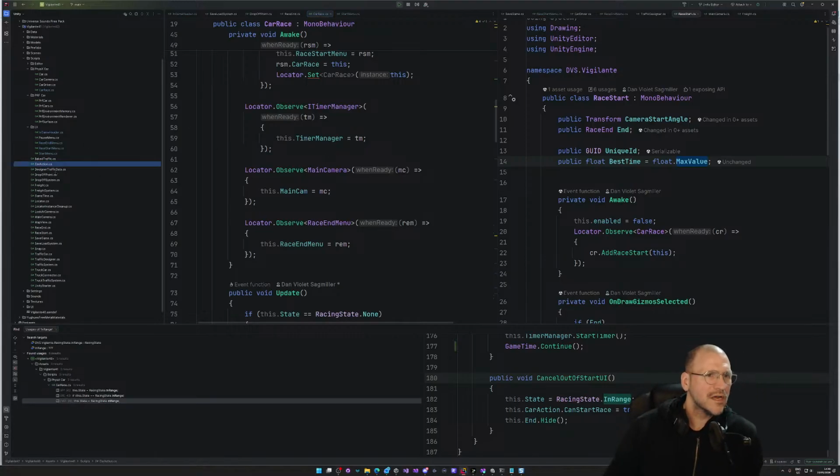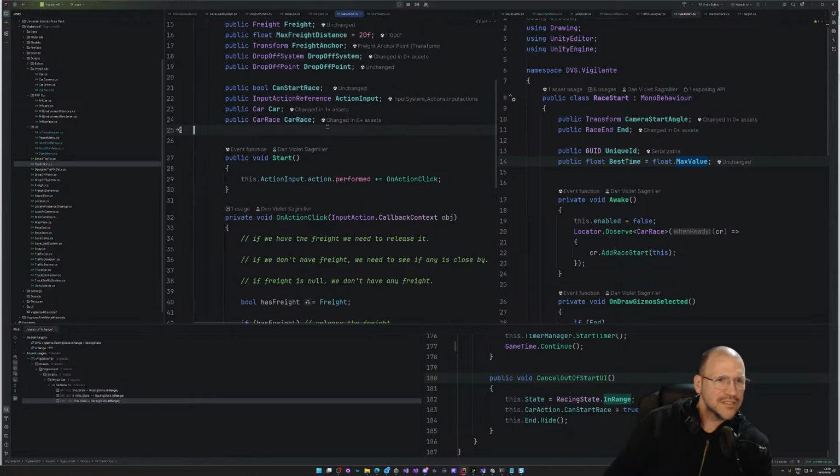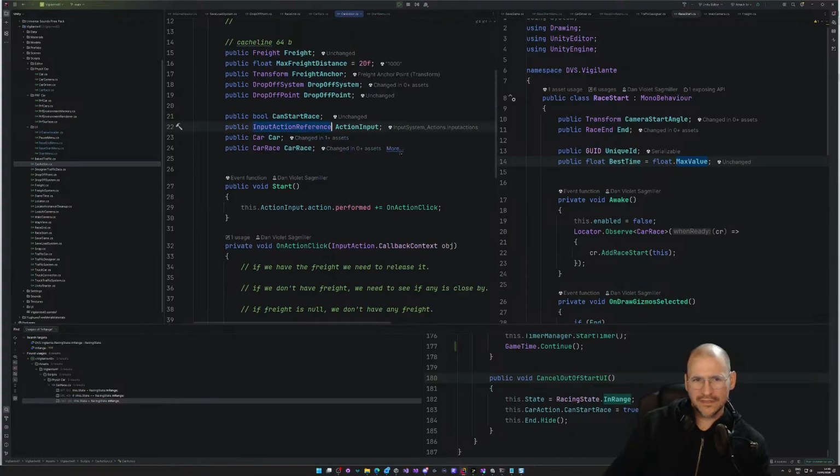Car action. Car action is the one that takes care of the default actions. So this one has an action input, and that action input needs to happen when it is near things. So if we are near a depot and we have freight, it's supposed to drop that off. So it needs to react to that.